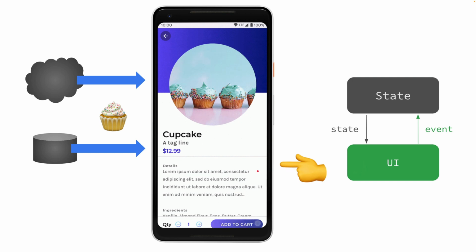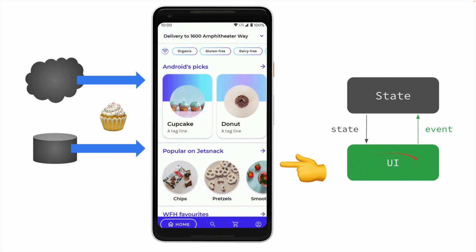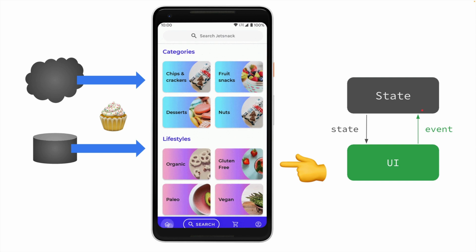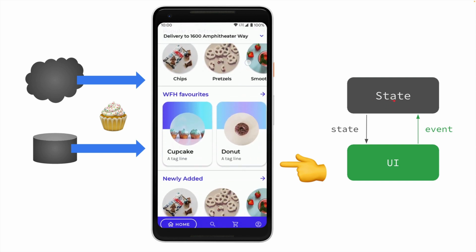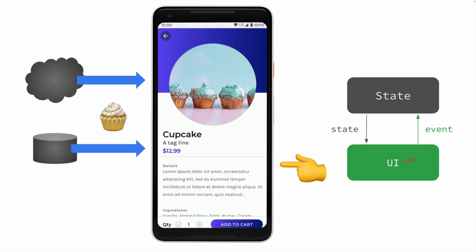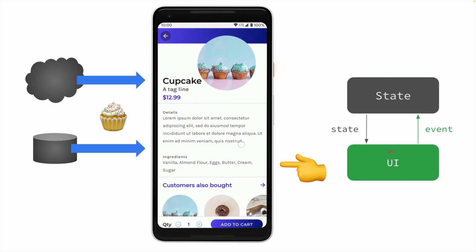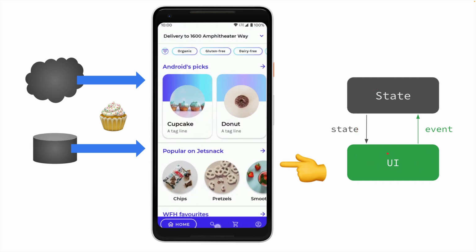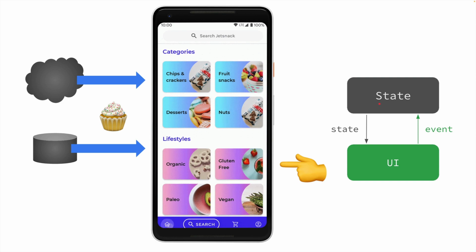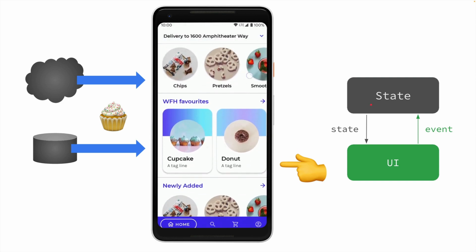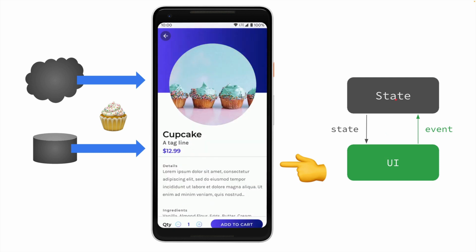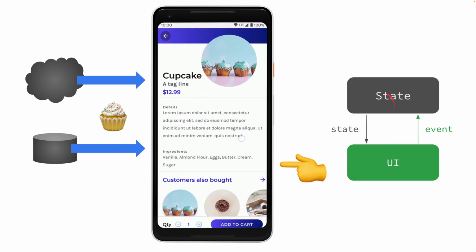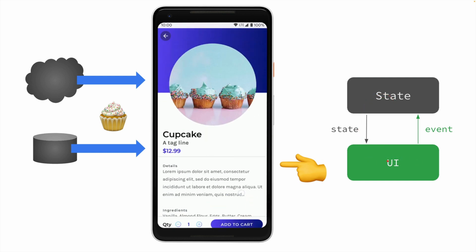If the user now clicks on something, the UI layer will pass that event back up, and the state might change. But the UI layer doesn't consume the event over here and then sneakily changes the state over here. The flow is always like this, so that there's no way that this state that comes in from the network or from your database can be out of sync with what your UI is showing. If the UI always shows the state, then there will never be anything that's out of sync with what the UI thinks the state is and what the state really is.